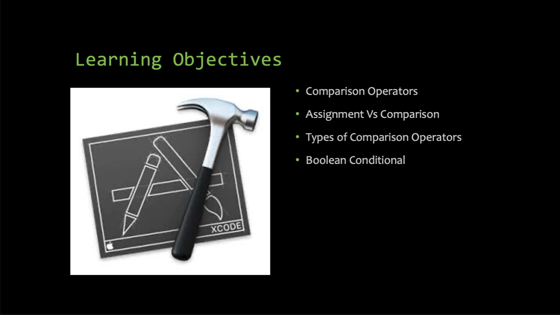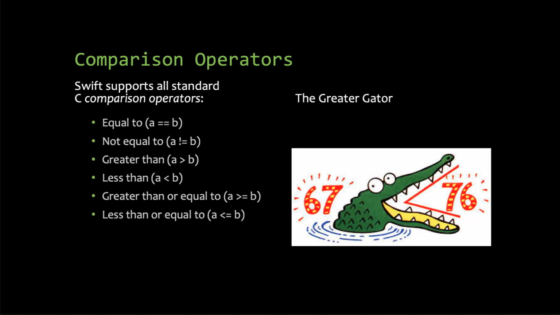Before we go any further, let's talk about the comparison operator. Now, the comparison operator is indicated by two equal signs. Now, these comparison operators are standard across C-based languages, and they're used in lots of other languages like Python, Visual Basic, Pascal, Java, JavaScript. And the comparison operator is a fundamental of computer science that allows a computer to make a decision. So the different comparison operators are the two equal signs, which means is A equal to B.